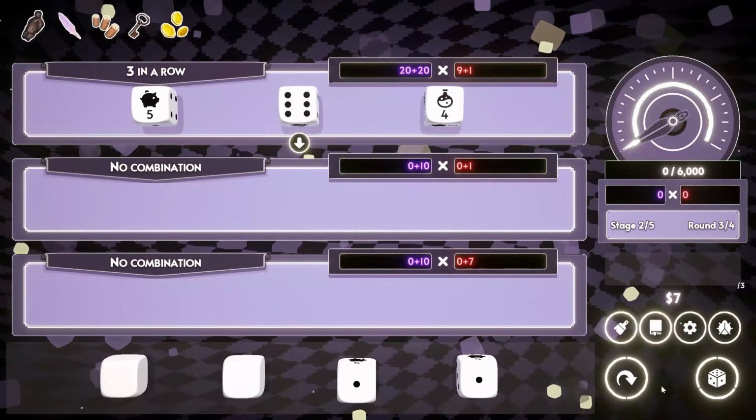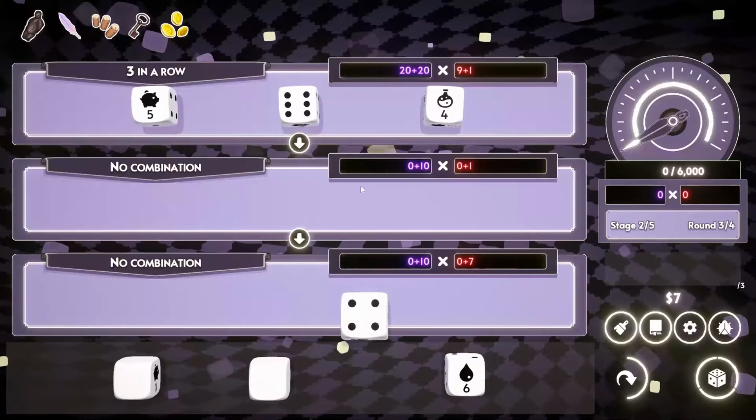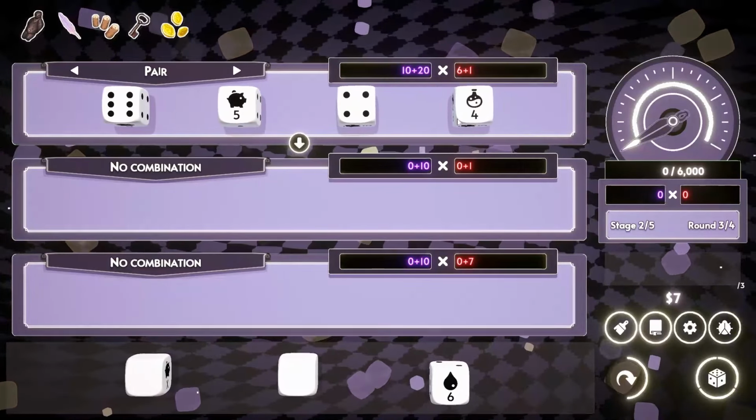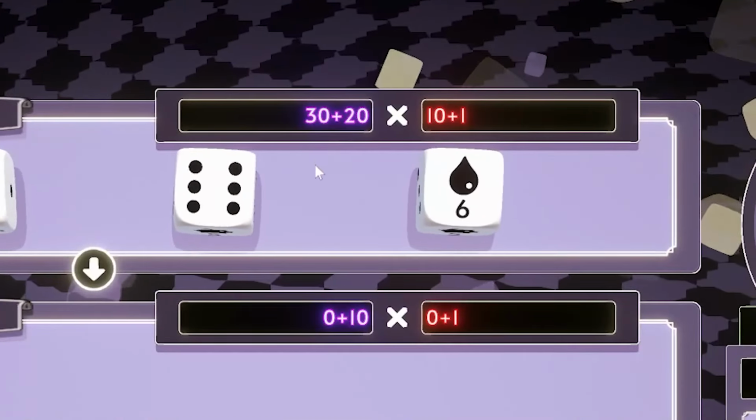And then more 1s. I don't really want those, so let's re-roll. Another 6 and a 4. So we could have 2 pairs here. Is that better than a straight, I wonder? 3 in a row is 20, whereas 2 pairs is 30, so that's better.